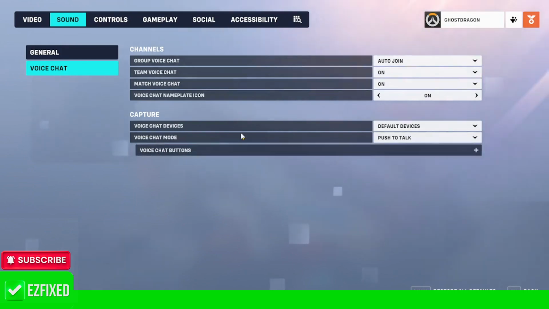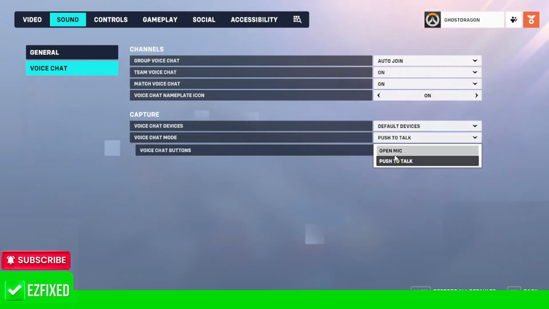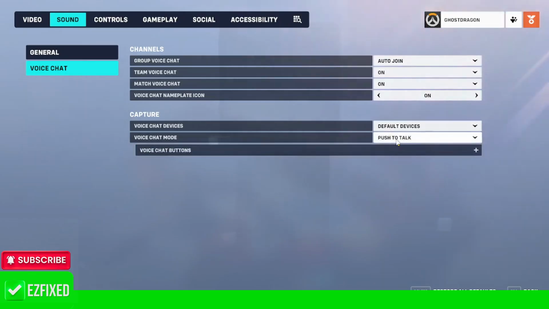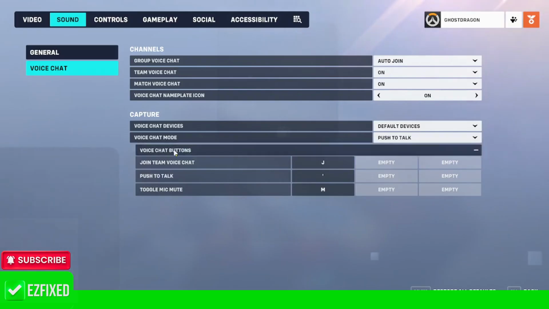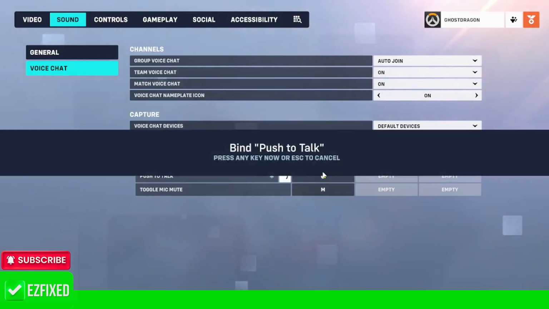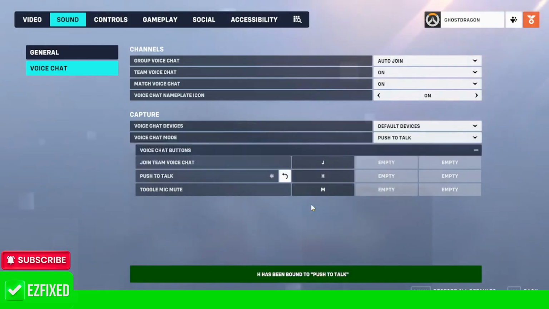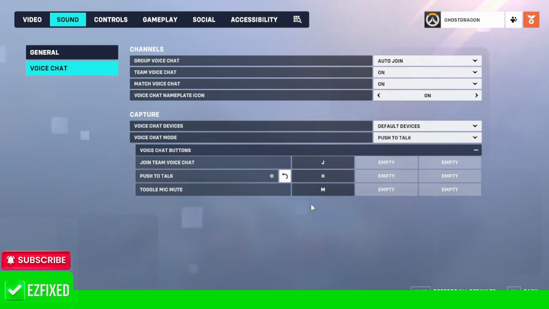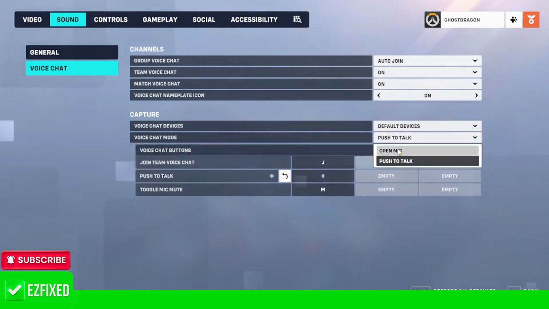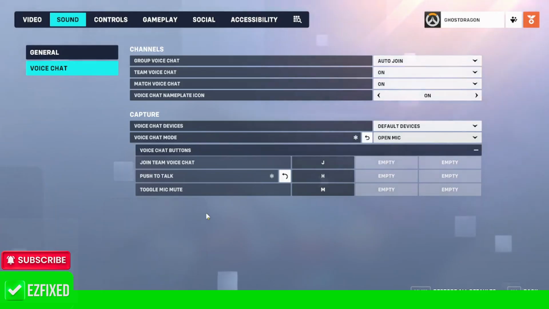And then down here you have some options for push to talk, or we can set this to open mic. Now by default it's set to push to talk, which basically means if we expand this list here that you'll need to press a key on your keyboard in order for your microphone to be enabled. And we can change this key by coming to this push to talk section, and we can just assign this a key. So for example, if I press H on my keyboard, now every time we press H in the game it's going to activate our microphone, and once we release the H key the microphone will be disabled. Now you can actually change this from push to talk to open mic, and that way you don't need to select a button.